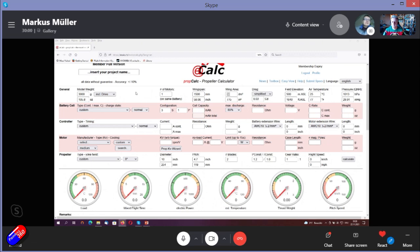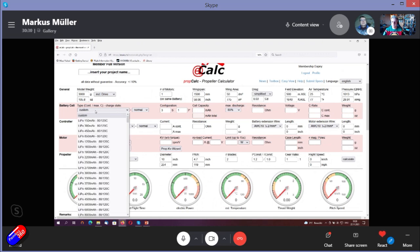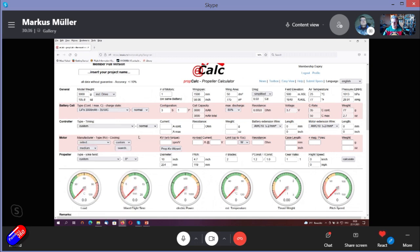So the next step is we choose a battery we have already in our stock. The best thing is to make a system, so you can reuse the batteries in other airplanes. For myself, I always use 4S batteries, so I can do airplanes with 4S, 8S, and 12S by connecting them in series. So for this airplane, a 4S will be sufficient, like 3000 milliamp hours 4S.